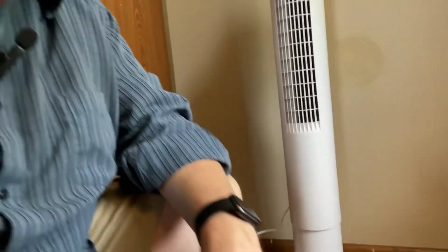Hi, my name's Tom. I was sent this Antarctic Star tower fan to go ahead and give it a quick review, and that's what I'm doing. As you can see, it's pretty tall. It's standing right here, next to my bed. I have actually used it for about a week and a half now.